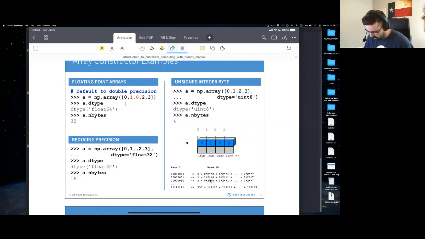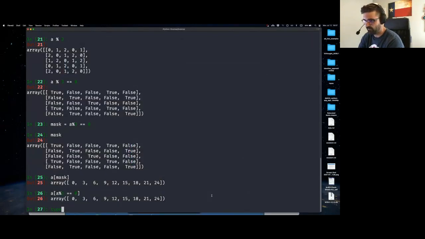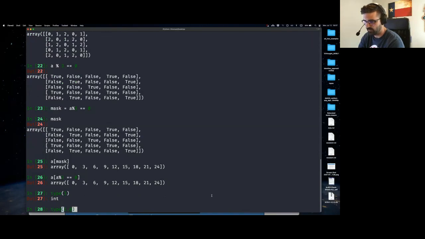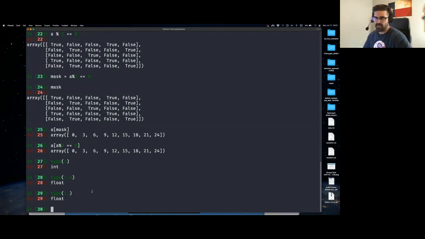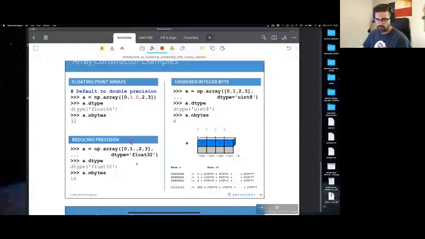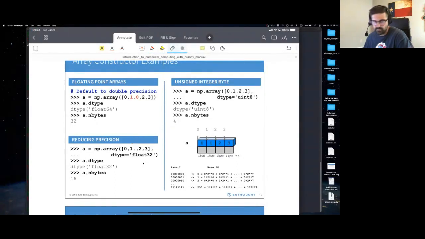One thing to note, too, is it's hard to tell here, but there is a period at the end. So if I look at the type of 1 and the type of 1.0, this might not be obvious, but leaving off the 0 and having a dot is still going to be a float. So a 1 dot is not an integer. A 1 dot is a float. So that's why, when we see on this slide, we have a 1 dot, which is still a float, which is why we can specify these as floats as well.